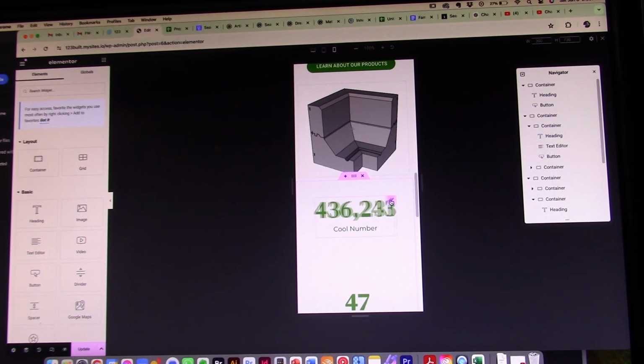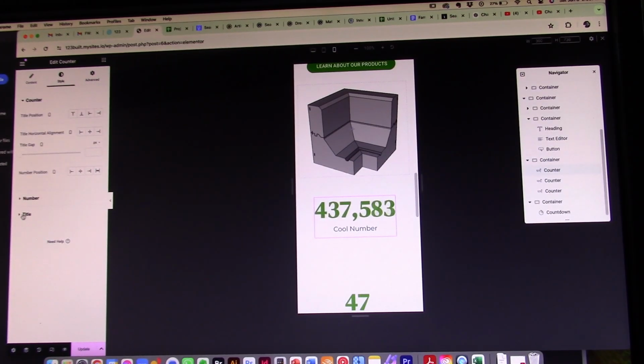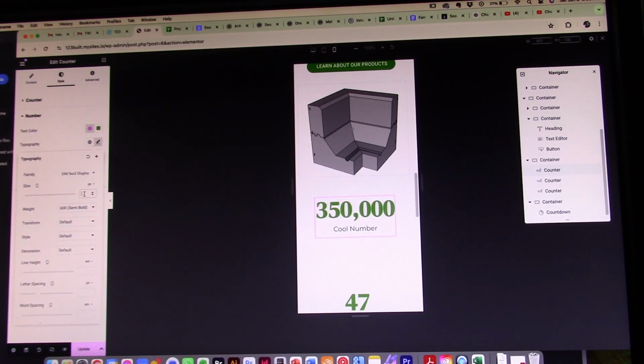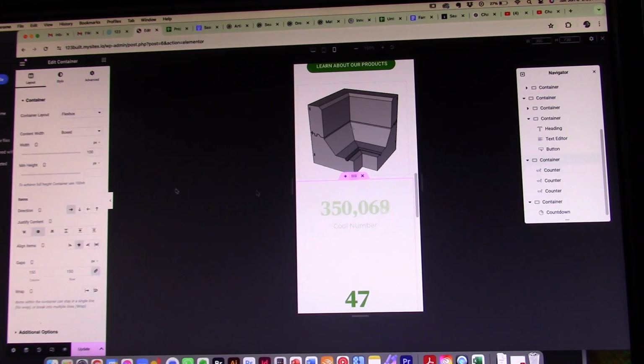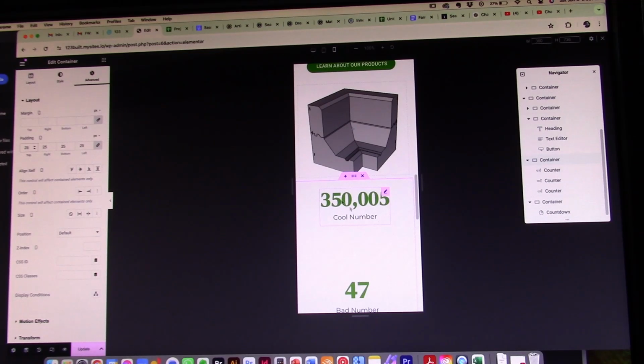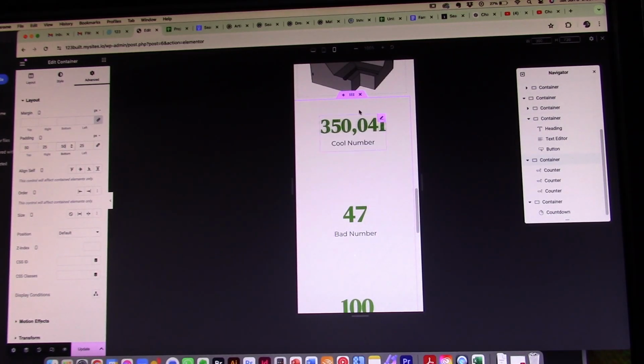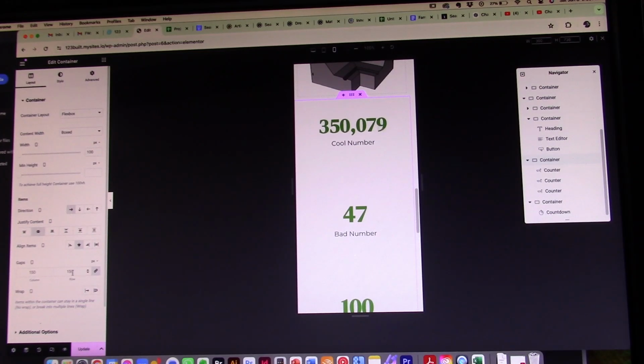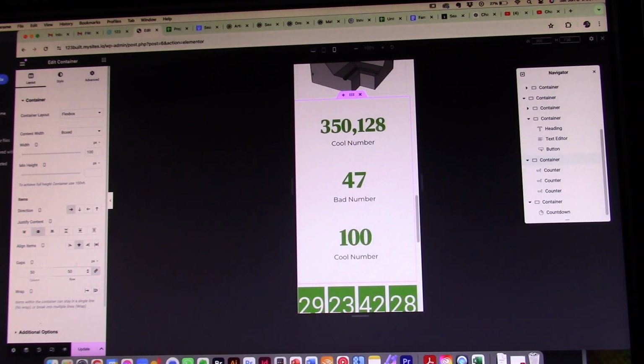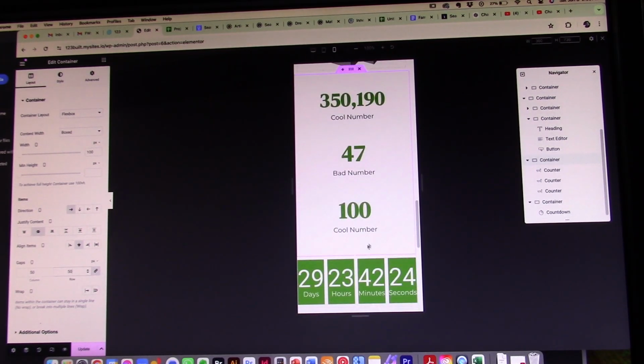So let's just say on this one, for our style, we want our title to be much smaller. And you can see here that I've got a different style for a counter, the number, and the title, right? So in this case, it's the number that I want to be smaller, and I want it to be 25. Ooh, nope. Let's just click up until it's the size I want it to be. It's almost the same. 60. Okay, we're going to go 60, and we're going to tell this that I only want that 25 border around it. Actually, I'm going to separate them, and on the top and bottom I'll do 50, but on the sides I only want it to be 25. And I want my gap between the numbers, since they're top to bottom now, I want that to be 50 instead of 150.